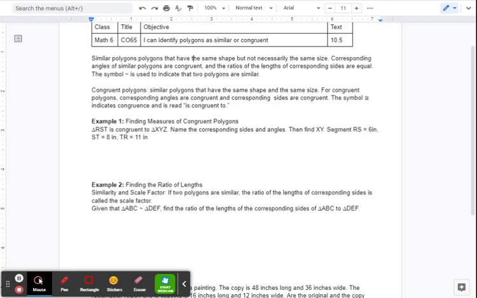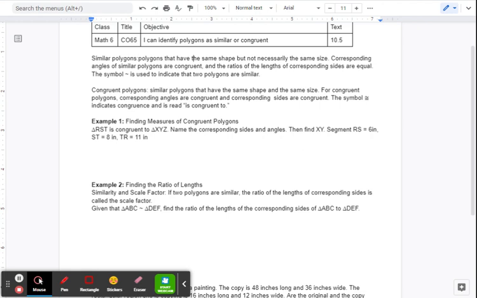This is something that confuses a lot of people. They automatically think, oh, this line and this line go together because that's what it looks like it would be, but the triangle was turned. You have to look at the letters. It starts RS, and this one starts XY, so RS is congruent with XY. So you have to look at your letters. Does that make sense? Yes.